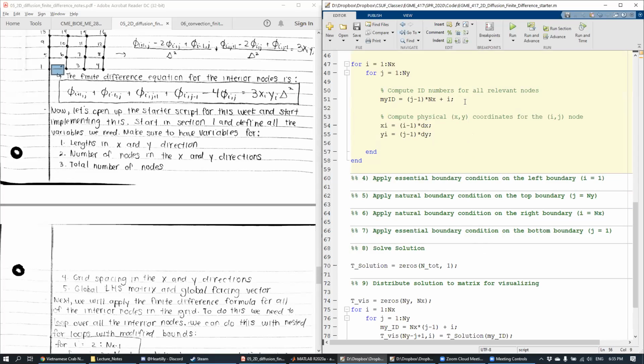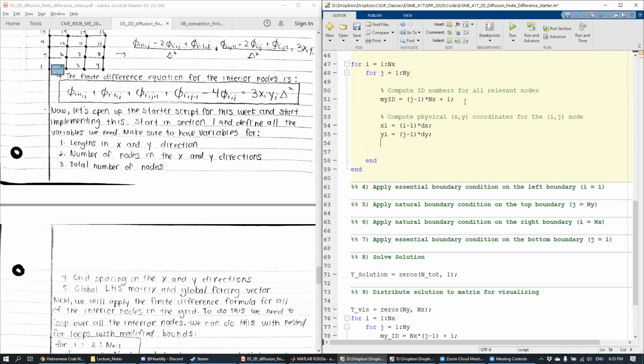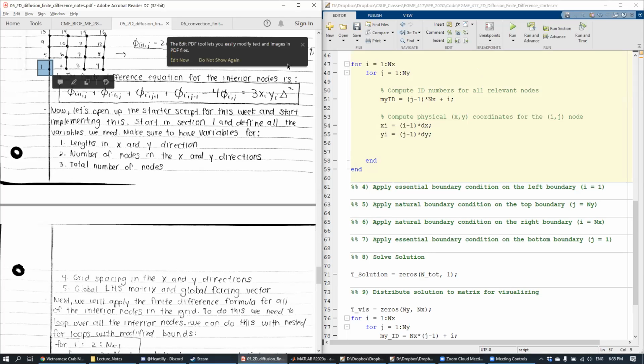Then for y, it's kind of the same thing. So for yi, we have j minus 1, which is the ij coordinate for the vertical direction, times dy, which is the spacing in the y direction. Okay. Okay. So any questions on that? Does that make the 1, 1 location essentially the origin, where it'd be 0, 0? Exactly. Right. Yeah. So we're assuming that the node number 1 right here, if ij is equal to 1, 1, then the physical coordinates of that is going to be 0, 0. Yeah, the origin. Mm-hmm.